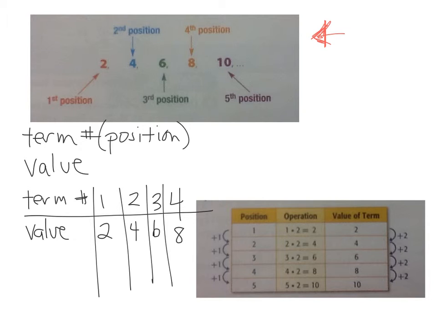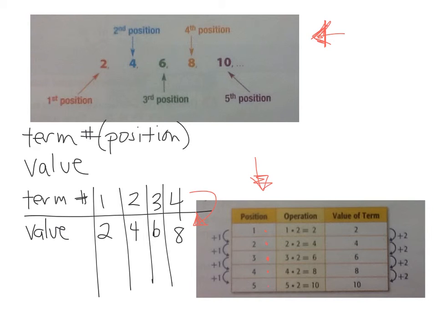Now, here's the next question. Can you see the relationship between the term number and the value? Can you see how you would alter the term number in order to get the value? This is where we actually get into some algebra. So let's take a look at the table down here and see if we can talk our way through it. We can see right here that the term numbers are 1, 2, 3, 4, and 5. The 1 means that number is in the first position. The 2 means the number is in the second position. The 3 means the number is in the third position, and so on.